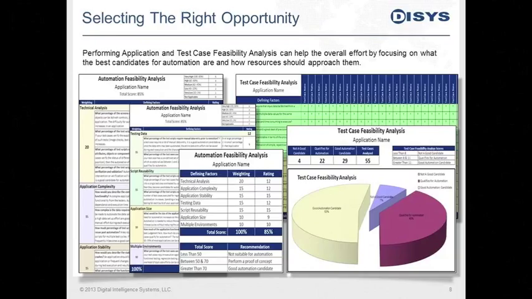Stability of the application, again, we don't want to automate too soon. We don't want to automate too late. It's really about coming in with a balance when we're pretty much assured that the code is in a frozen state. From a feasibility analysis, test data is very critical to drive the test, depending on what framework you are going to employ. But without that test data to drive the script, you're not going to gain a lot of the ROI we expect to gain.